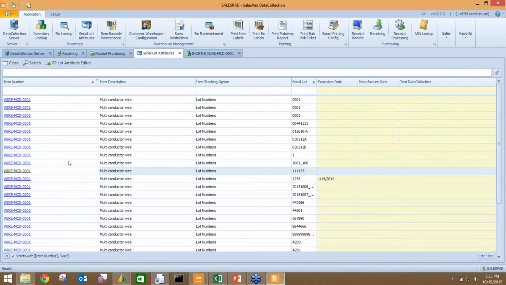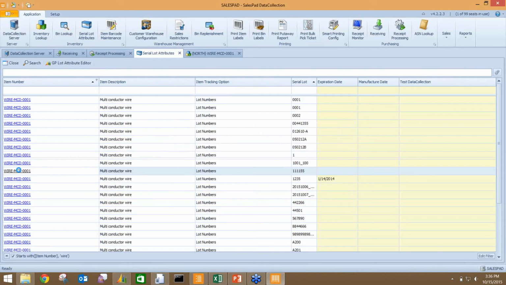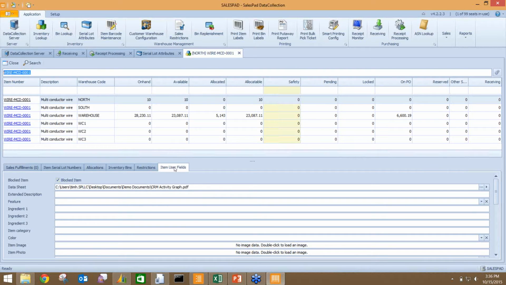And if we go back to our main screen here, with the right security access, you can open the GP lot attribute editor and enter your standard lot attributes here as well. These lot attributes will read and write back and forth to the GP lot attribute fields. And then if you're tracking them above and beyond, you can store down to the lot level additional SalesPad user-defined lot fields.